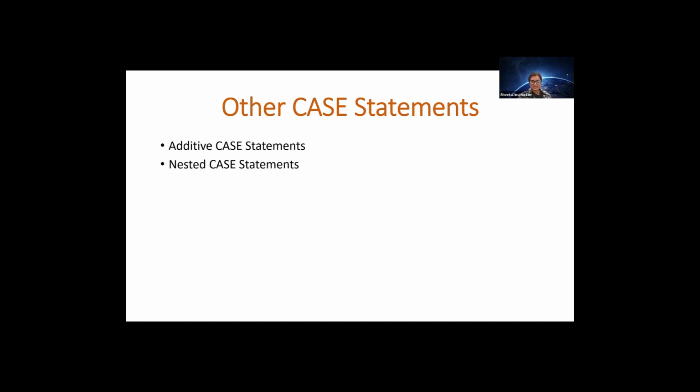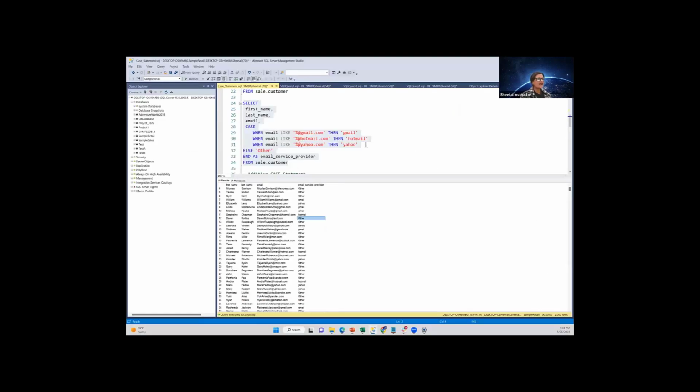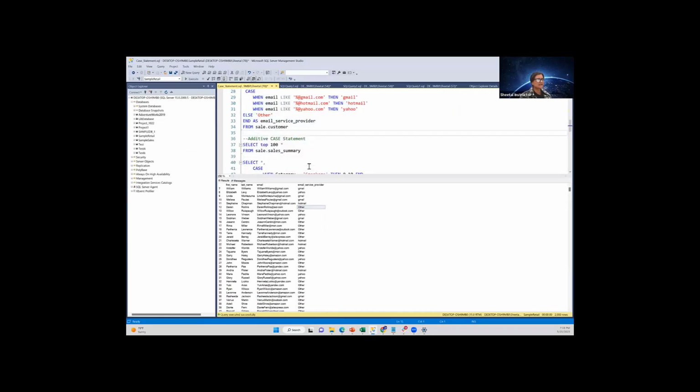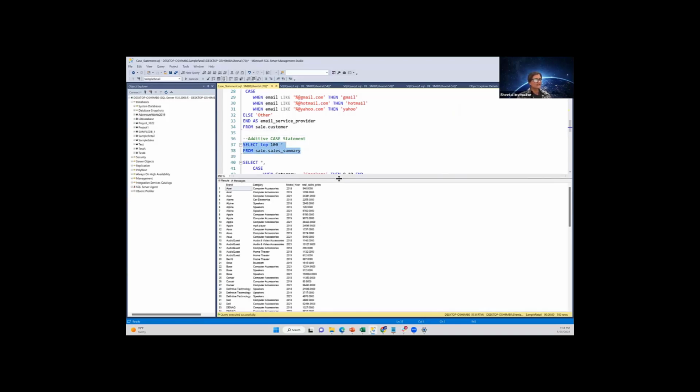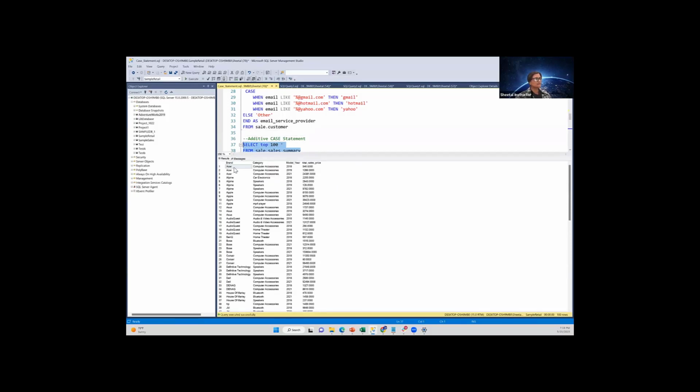All right, so let's look at an example of an additive case statement. For the additive case statement, I am going to use a table that I have called sales summary. So let's look at what this table holds. All right, so this looks like a very nice table, which is basically storing all the information about what brand I'm carrying in my shop and what the category is for that brand.